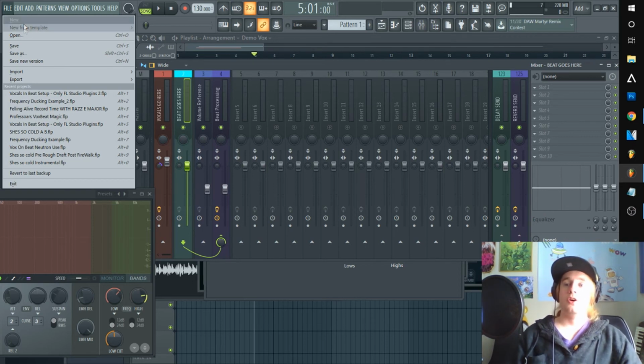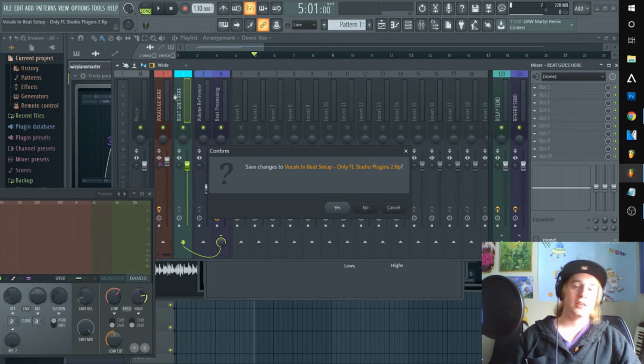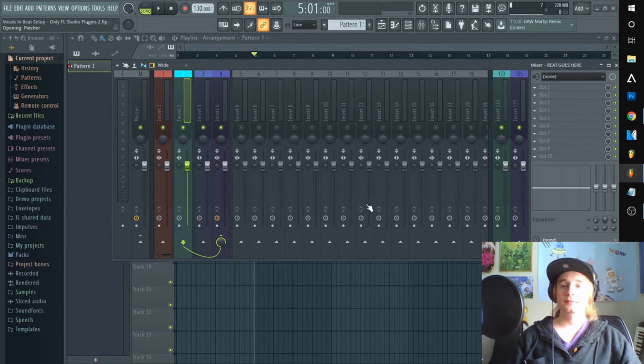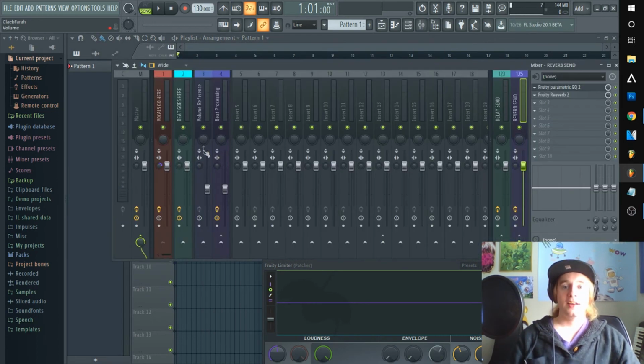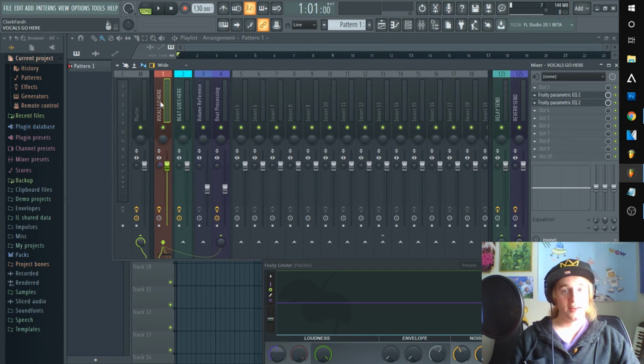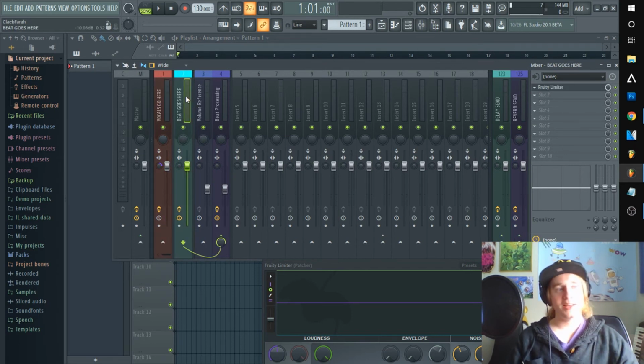So I'll show you. New from template, Professor's Vox Beat Magic. No, don't save. Now you'll notice it's a clean slate. Everything's clean. It has room for your vocals right here and your beat right here, so you can just drag your beat in and drag your vocals in.